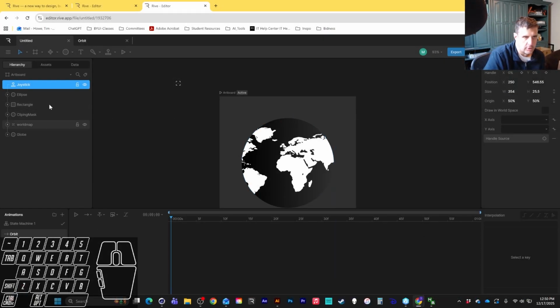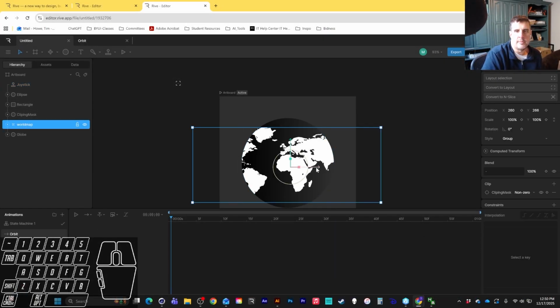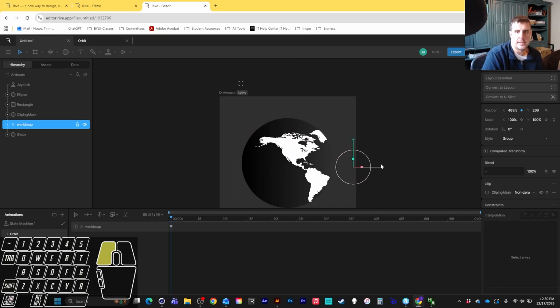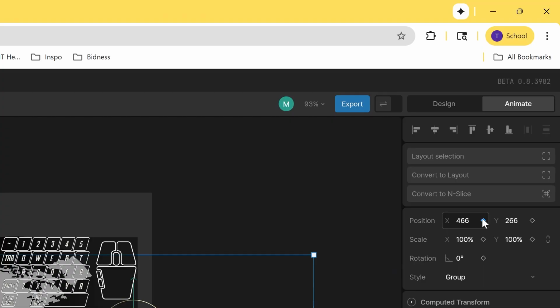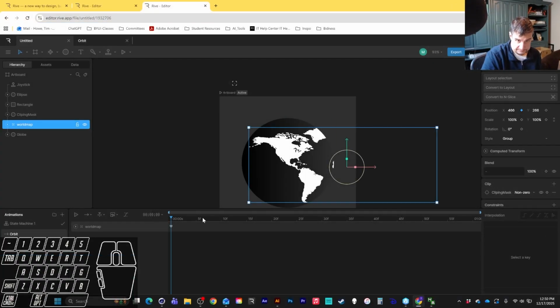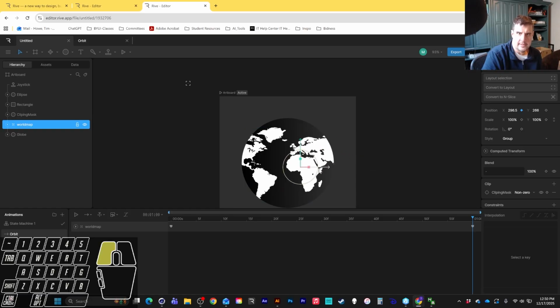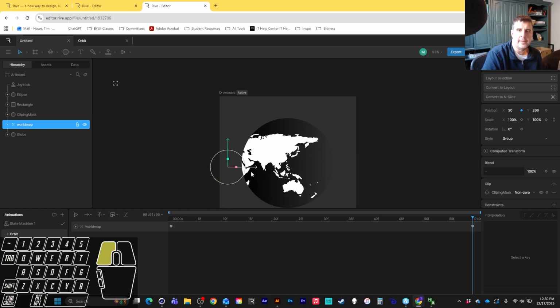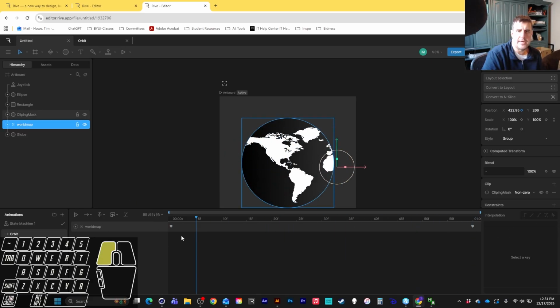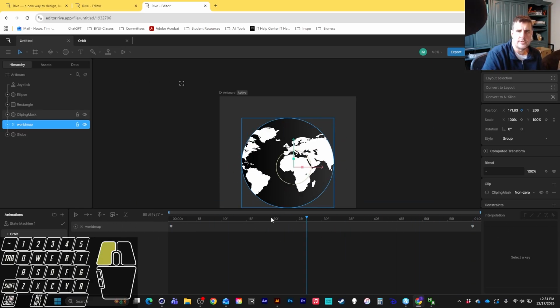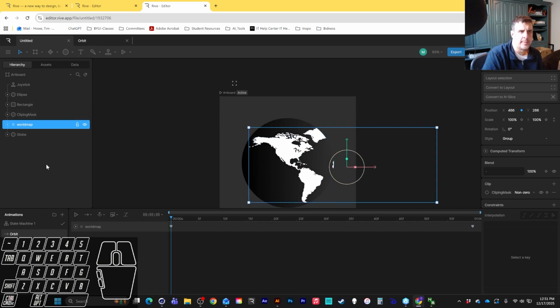And what do we want to orbit? The world, of course. So let's bring over the map to the side here. Okay, and you'll see when I moved, it actually auto-keyed for me, meaning this thing turned blue. And that's great news. And I'm going to go down to the end and bring it over to the other way. Now, I actually want this thing to orbit all the way around, so it comes back to North and South America. So I might need to make a copy of my world globe real quick.